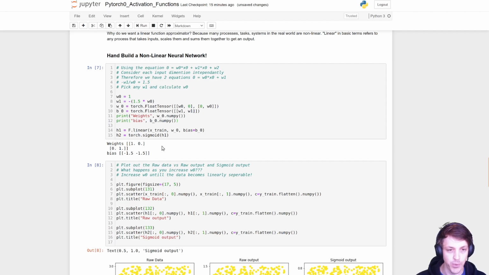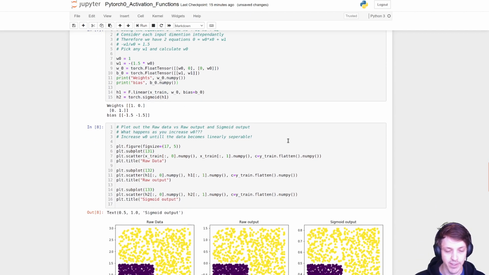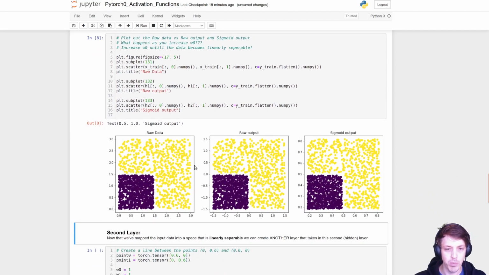Okay, we're going to ignore the sigmoid for now. And let's just look at what we've done. So this is our raw data here, our original raw training data. And this is our raw output. This is what we get after we put our data through those two independent 1D linear classifiers, or linear boundaries, sorry.